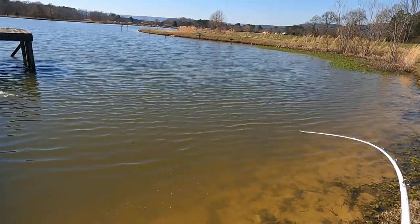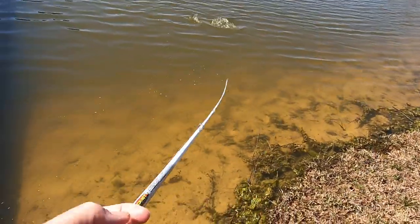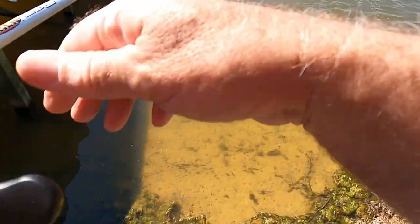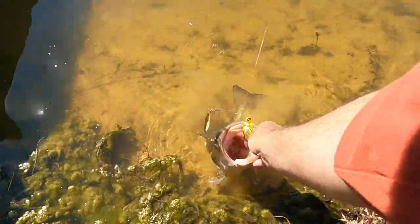There we go, another big one. Oh my gosh, this is another big one, y'all. Oh yeah, this is another big one. Just caught that big one. Oh yeah. Oh my gosh. This is a big one here. I think the dock here is the ticket in the shade. Oh yeah, this is a big fish here, sir. He ain't quite as big as that other, but he's a big one. Come here, fishy.